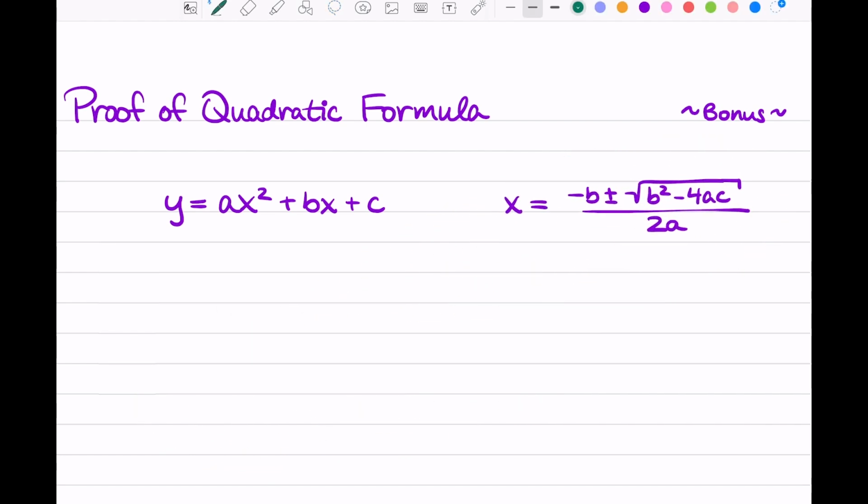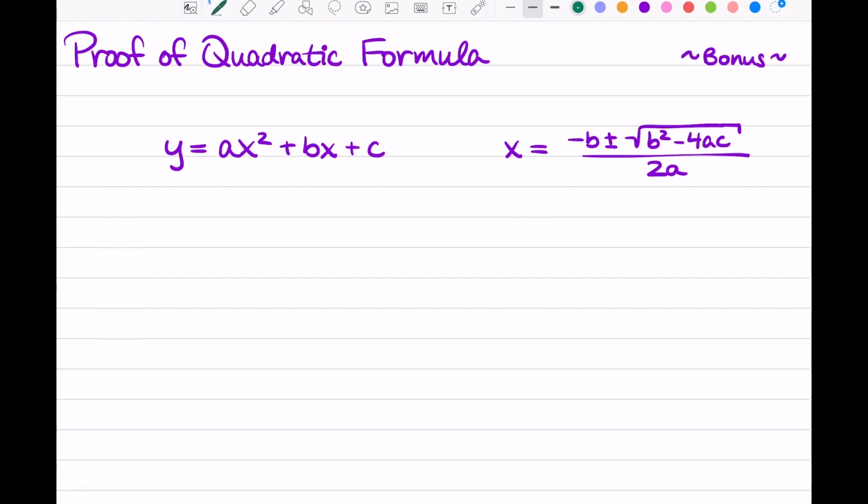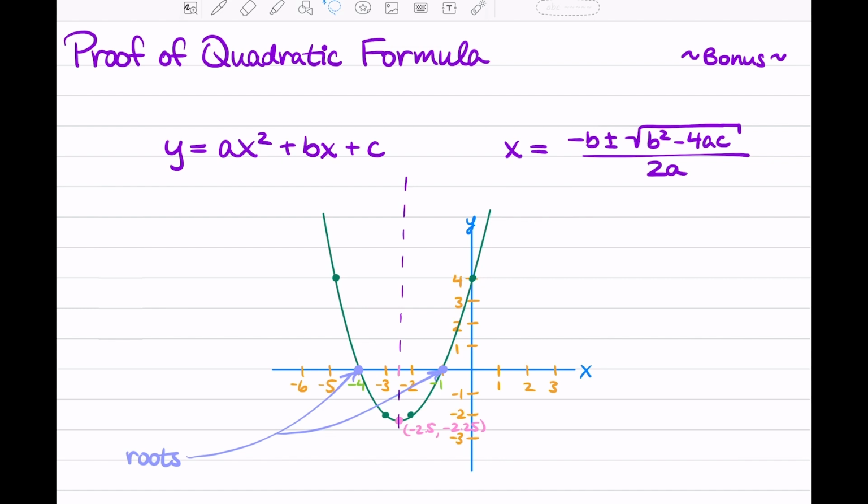Let's begin by asking, what is the quadratic formula? What does it do? If we have a quadratic equation and we know a, b, and c, we can plug those values into the quadratic formula and it'll give us the roots of the parabola. As we've seen, when we plot our quadratic equation on the xy chart, we get a shape called a parabola. The parabola has two important points, which are in purple here. Those are called the roots. That's where the parabola crosses the x-axis. For each of those points, the y value is 0, and our quadratic formula helps us find the x value.